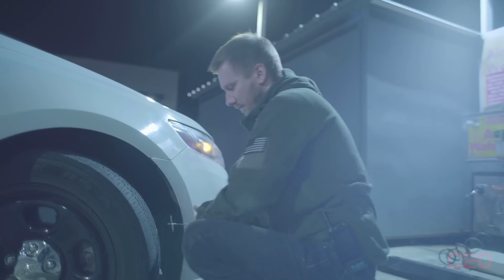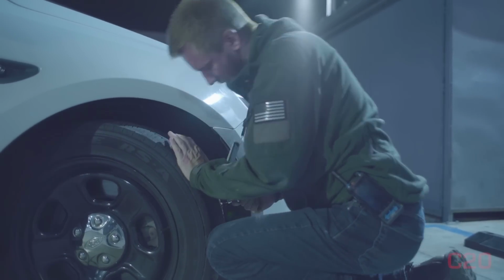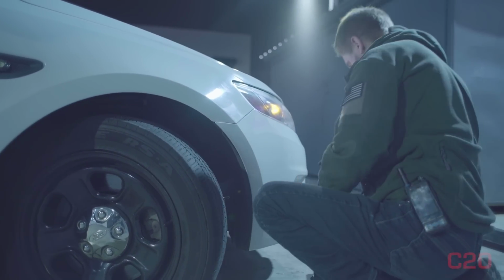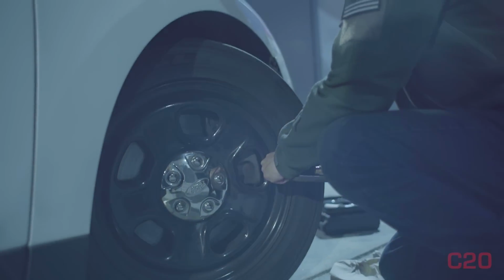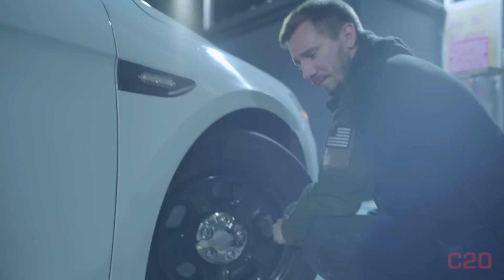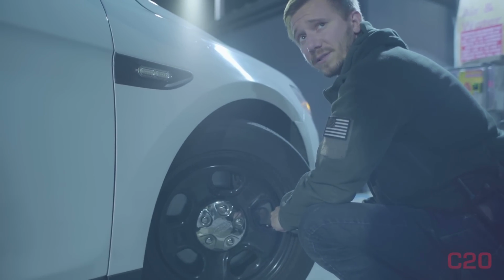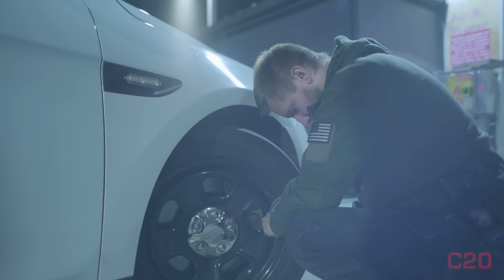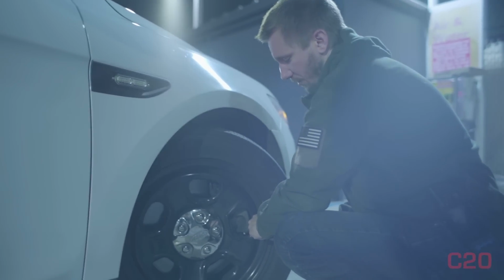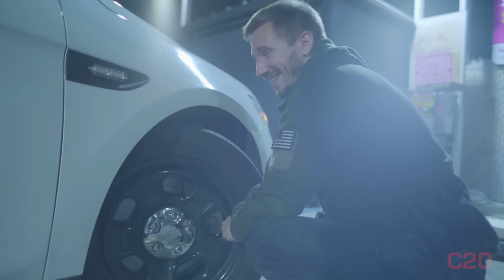Alrighty. There we go. Oh, you little bastard. Ha! Yeah, we get flats more often than I'd like to admit. But if it sounded worse than it was, it's because of that washer, the way it was. Where'd it go, by the way? I'm standing on it. It's because of the washer, so it made it sound way worse.